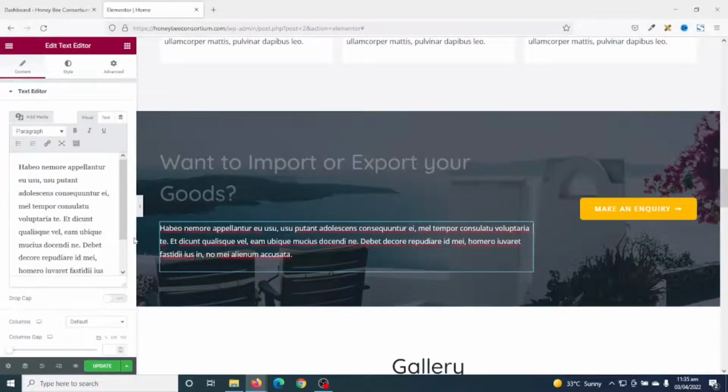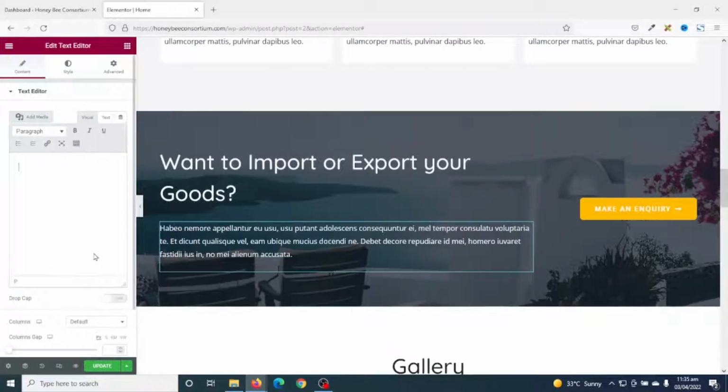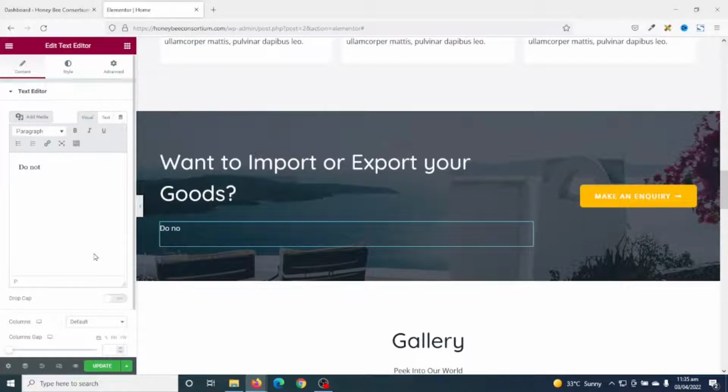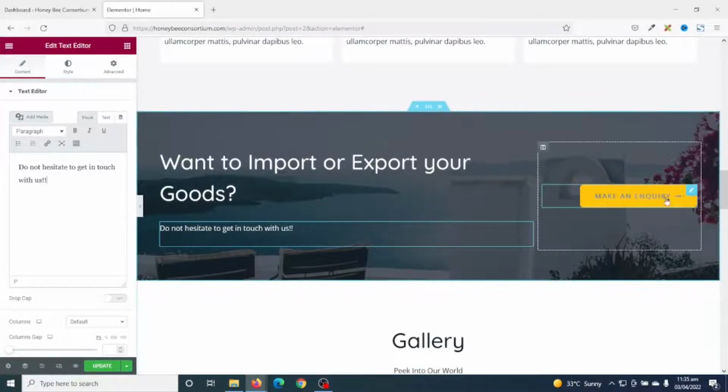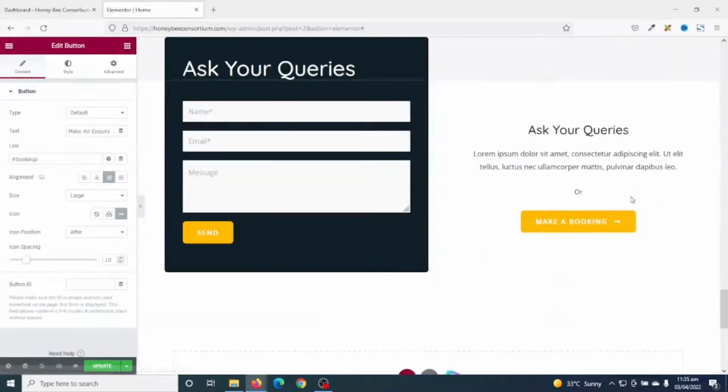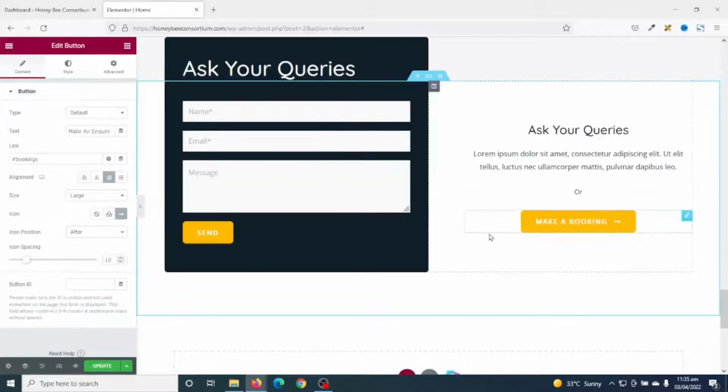Next, I click in here to edit it. Do not hesitate to get in touch with us. And this button right here, if I click, it will take me to the contact section.